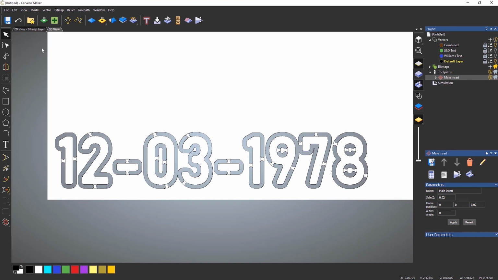Okay, so what we need to do then is send that to the CNC machine, machine it, finish it up by sanding or however you would do that, and then you can fit the parts into the original piece that we created. And they should fit perfect and fit all flush and nice.